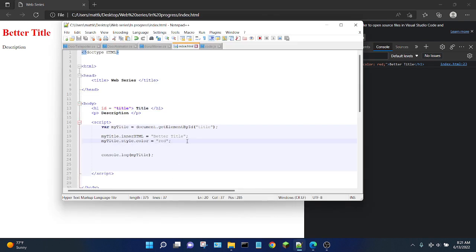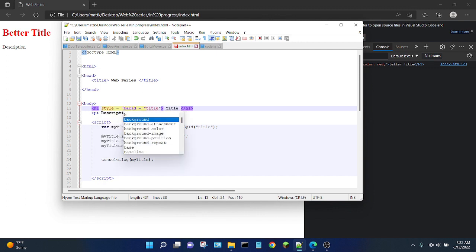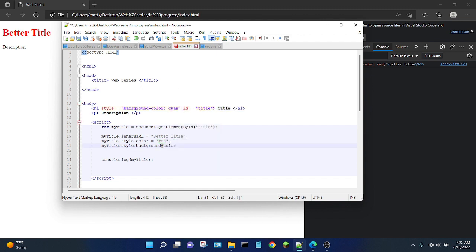And you can change more styles. You can basically do anything with CSS you can do from JavaScript. So I'm going to type dot style and then dot. I'm going to do background. Now remember, background color was background dash color. That's how it appeared over here. We would do style equals background dash color red, which is a bad background. Let's make it cyan. But in JavaScript, dashes are not allowed to separate words.